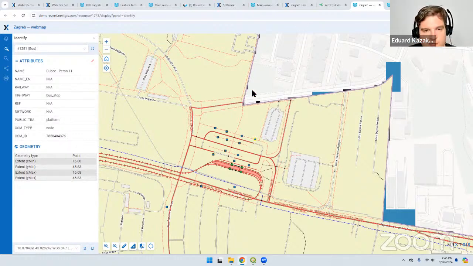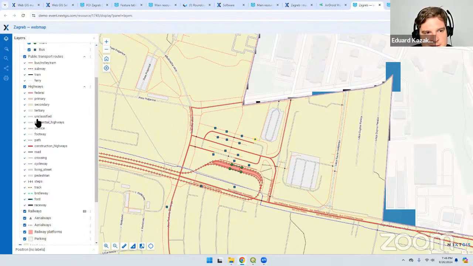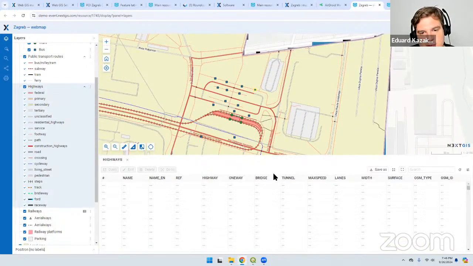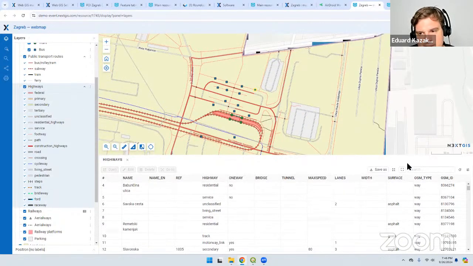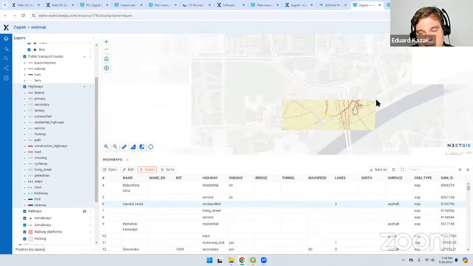Let's return back to the web map. What can I see here? So I have layer tree with all the legends, and if you have some categorical styling, you can manage your categories separately, like the same as in QGIS. Yes, everything works the same. You can open feature table for each layer. You can find some object, you can select object and find it on the map. You can filter objects by some special filter.